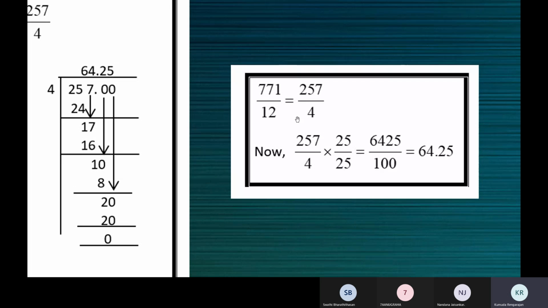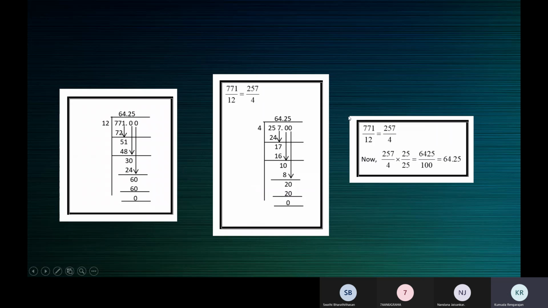After simplifying, you realize that 4 can be brought to denominator 100 like this. You can use this method also. But simplify, children. Always check if the number in the numerator and denominator can be simplified using any multiplication table. Just try that and then divide.